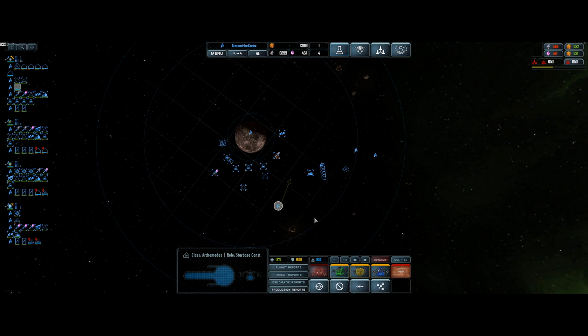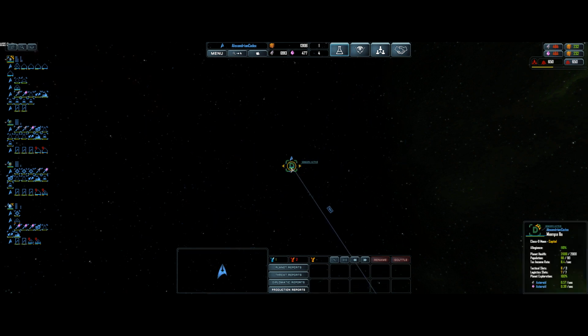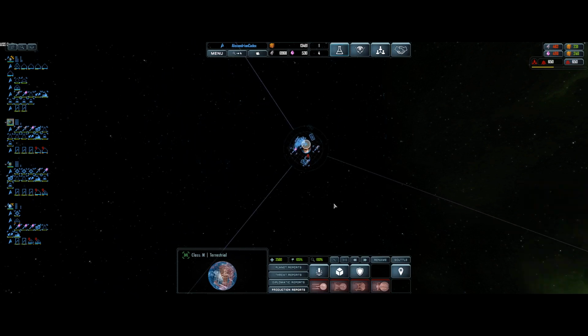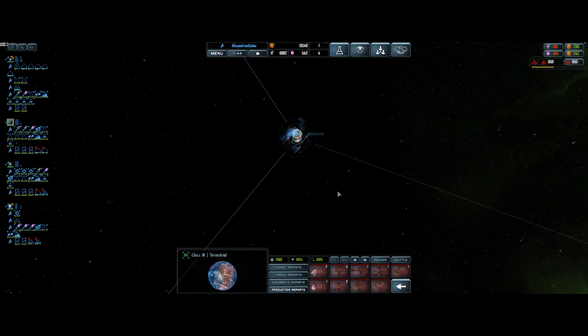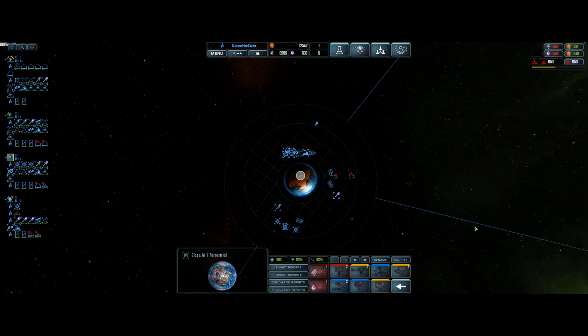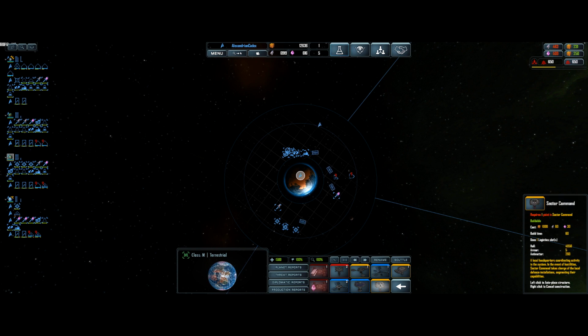Laying a course. Tactical slots, 6 of 3. Yeah, the game might not be a huge fan of me just wanting to keep plopping more stuff there. Sector Command and Orbital Habitat I can do. Orbital Habitat looks like it just increases tax revenue, which is nice. I don't care that much about it, but it's neat. Sector Command takes charge of local defense installations, augmenting their defenses.